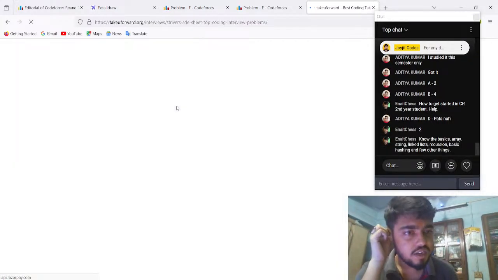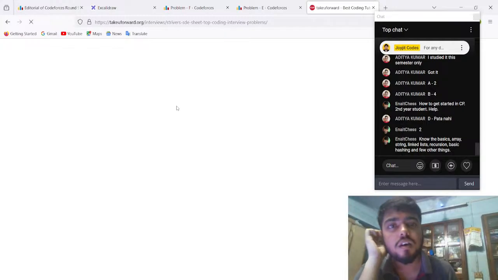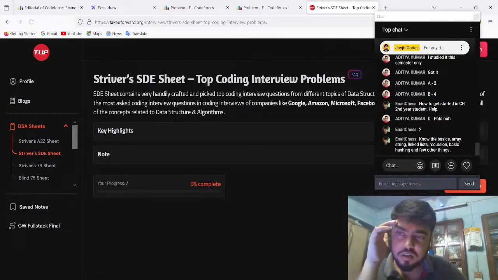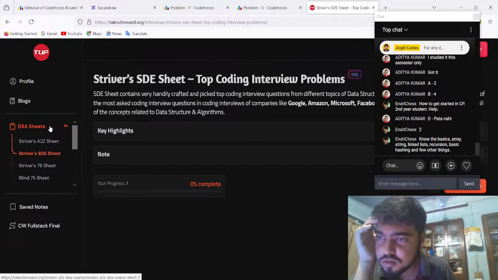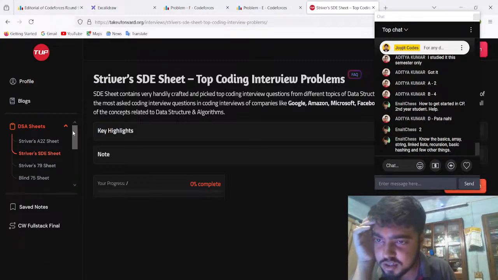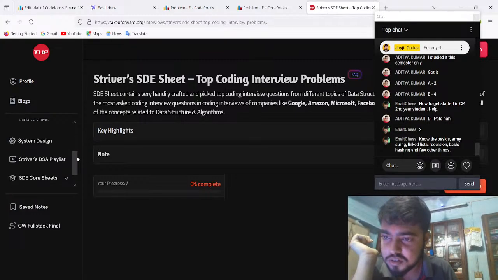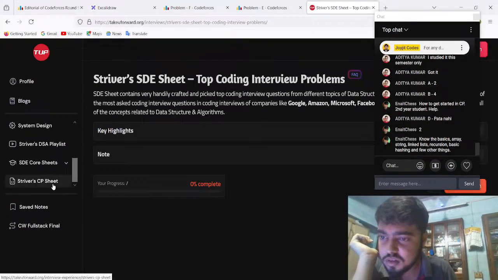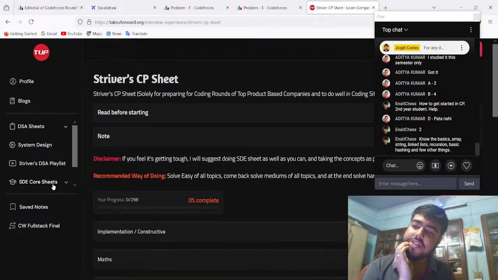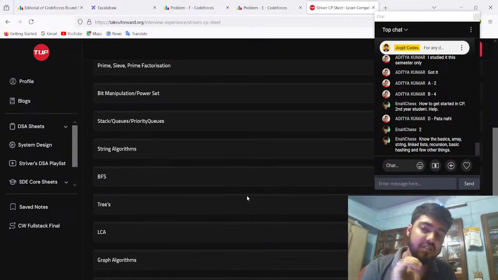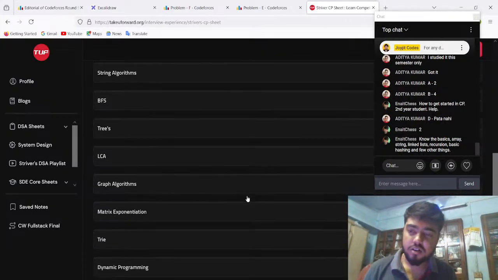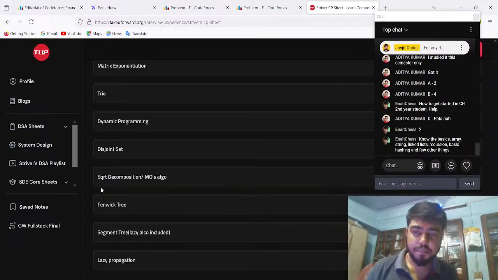Basics, array, strings, linked list, recursion, basic hashing, and a few other things. You can follow Striver's SD sheet, and then I think Striver also has the CP thing. DSA sheets, sorry. Yeah, there's also this Striver CP sheet. I haven't gone through it ever, but I have heard people talking about it.